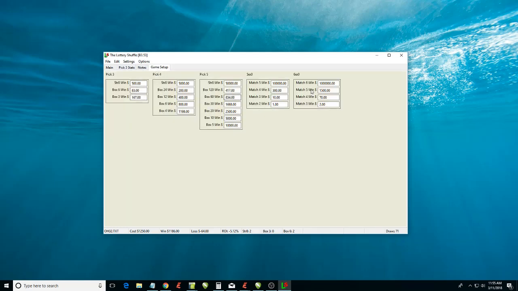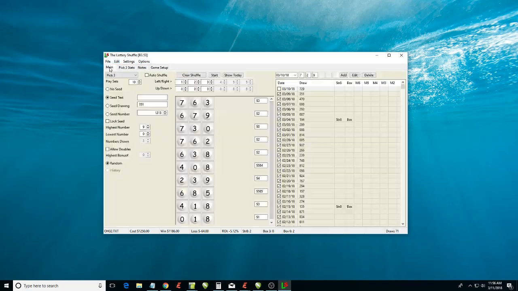Game setup, the only thing new here is I added the support for the Lotto 6-number draw games. No bonus ball yet. I'll get to those later. And just put in the amounts won for match 6, 5, 4, 3. Same for all the other games. That information will be available on your state lottery website. And where else are we here? Left, right, up, down. Well, I'll do a separate video on how this works. You can play with it for now, but I'll make it more clear later.